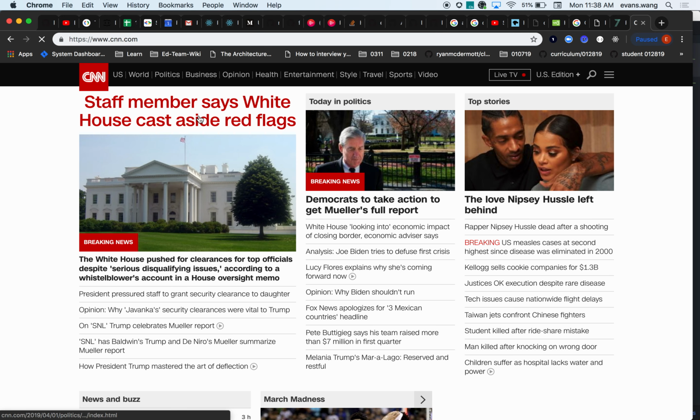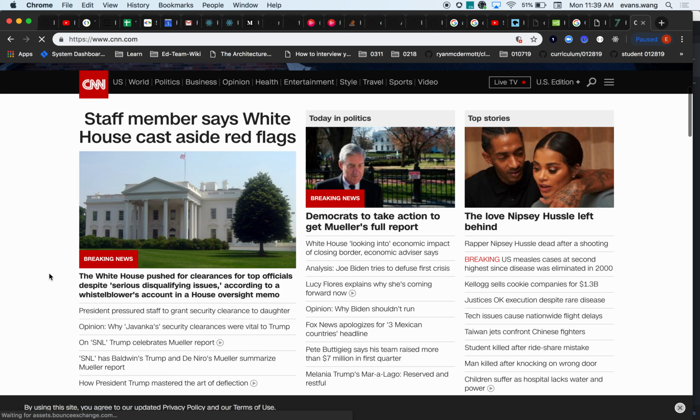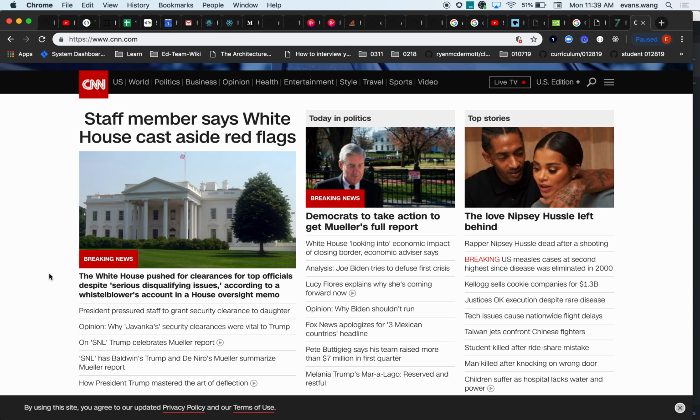Versus something like CNN.com or the New York Times. Do you think these articles change every day? I hope so. Do you think somebody is literally changing the HTML every single day based on the articles that are on here? No. They probably have some sort of HTML template, and then they go, here are the 3 articles for the day, and it's from a database, and it just pulls the top 3 articles. So this is more of a dynamic website. Are there any questions on static versus dynamic?